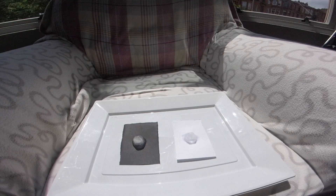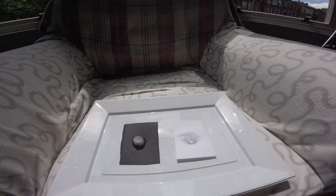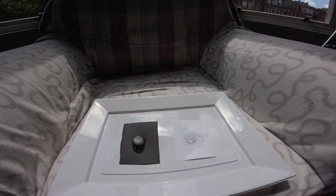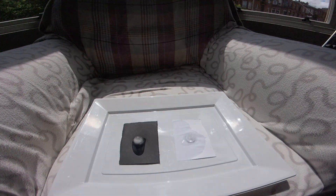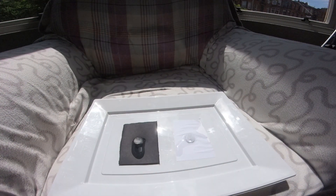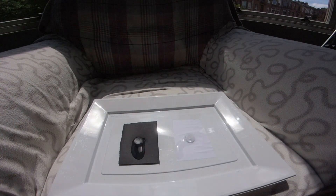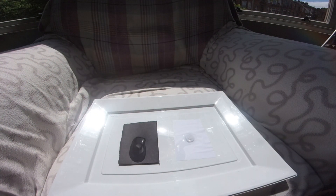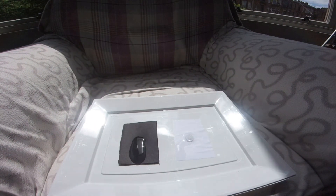Our next demonstration clearly shows this. We've got two ice cubes — one sitting on a piece of black paper and the other on a piece of white paper — both in direct sunlight. You'll notice that the ice cube on the black paper melts faster than the one on the white paper because the black paper is absorbing more heat. As sea ice melts on earth, there is more dark water which absorbs more heat, making even more ice melt, resulting in less heat reflected back into space, more heat absorbed by the earth, and the earth heating up as climate change takes hold.